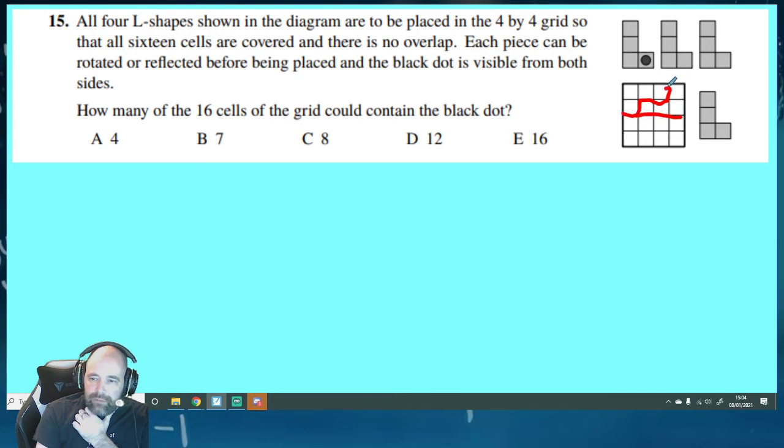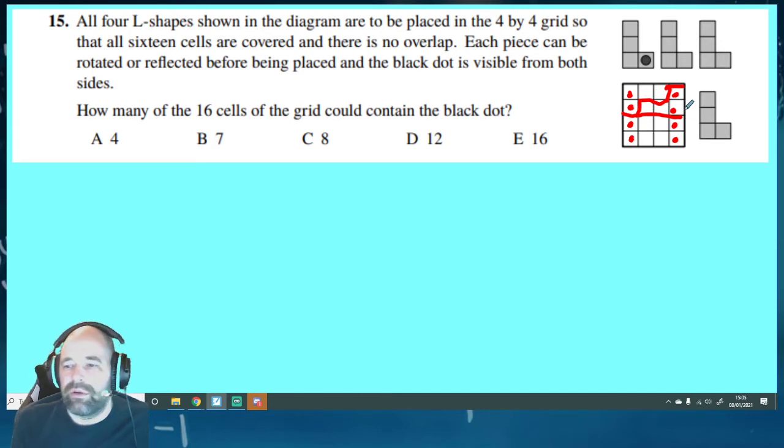So that's one way to fill the grid. You could do that twice. Which means you could get the black dot in that space, or that space, or that space, or that space, or that space. And you could flip this upside down so you can get all the edges. And that one. So basically you do this diagram to get this one and this one. And then you flip the two pieces to get this one and this one. And then through symmetry, the same would happen in the bottom.